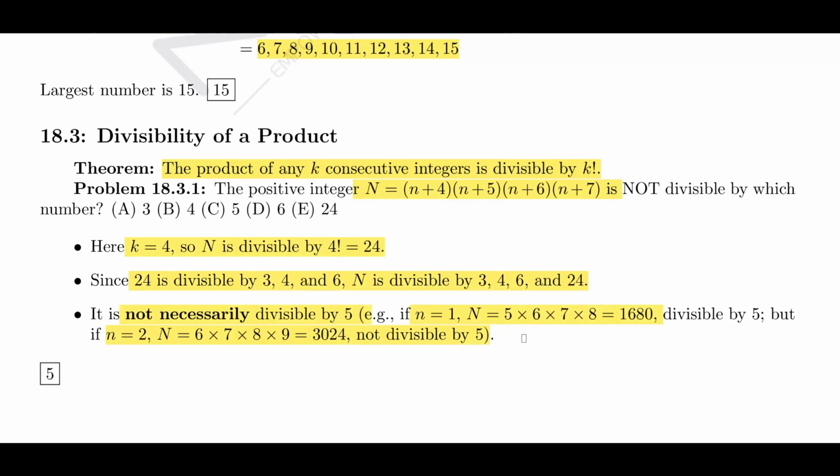That completes all our examples for this chapter. Let's wrap up. Today we learned how to calculate sums of arithmetic sequences using the mean value method. We studied the middle number trick to quickly find terms from the sum. We discovered the formula to express numbers as sums of consecutive integers, and we explained the important parity condition. Finally, we understood why the product of consecutive integers is divisible by factorial, and we applied that to problems. These are very powerful tools that combine ideas from algebra, number theory, and combinatorics.